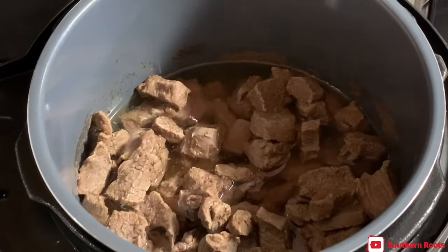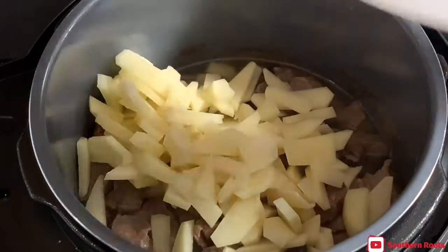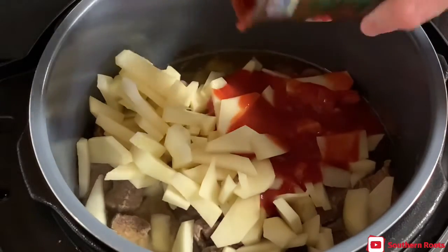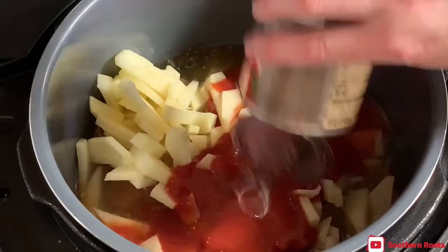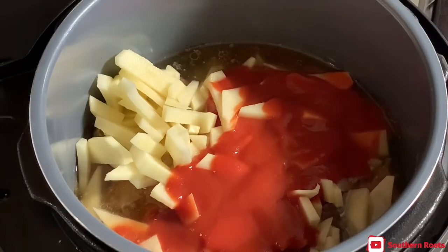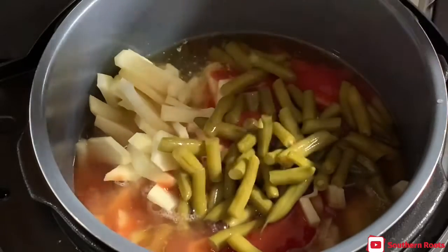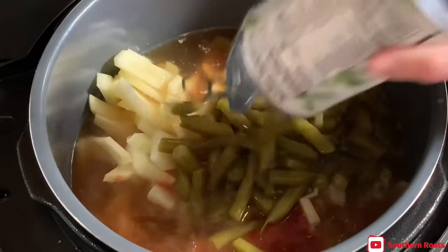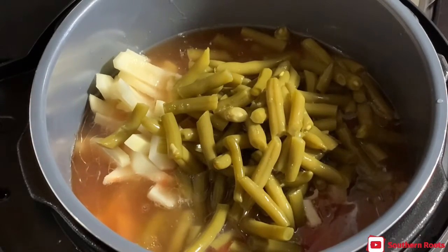So into this, I'm going to add 2 cut up potatoes, 2 cans of tomato sauce, 2 cans of undrained green beans, a 10-ounce bag of frozen corn.